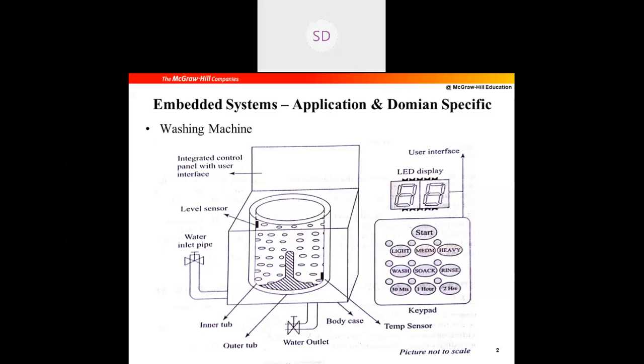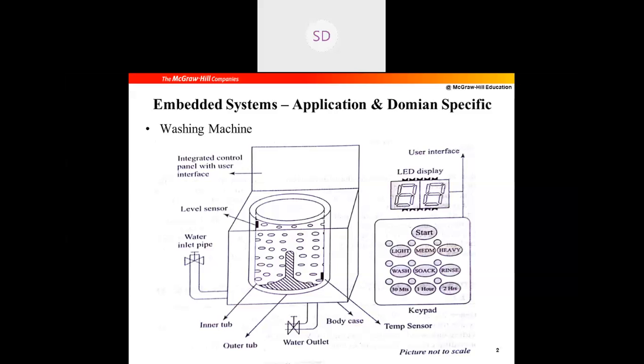If I consider the actuator part of the washing machine, an actuator is nothing but the action. In order to control the machine, some action should be taken. So what are the actuators present in the washing machine? If you imagine, it consists of a motor, right? A motorized agitator, a tub, that is a tumble tub. Sometimes it will be vibrated, it will be rotated, right? Next, you have a water drawing pump. You require water input, so a water drawing pump is required. An inlet valve is required to control the flow of the water into the unit, right?